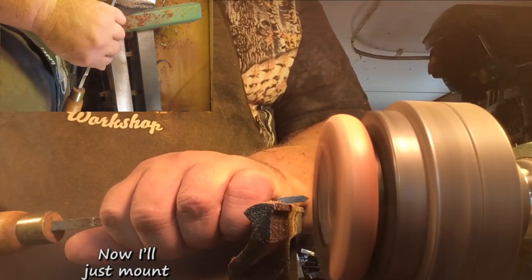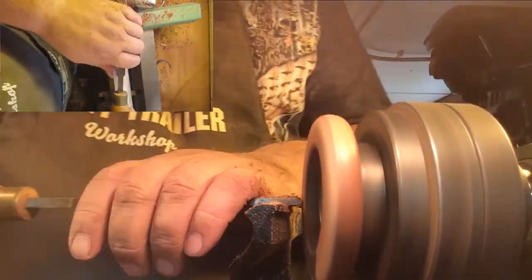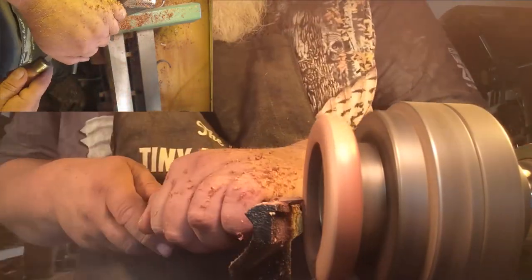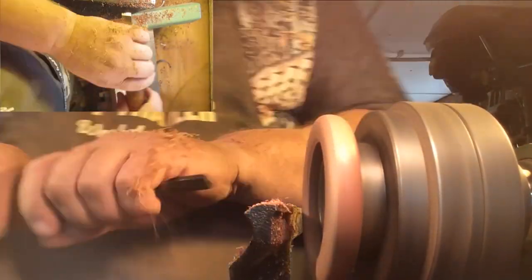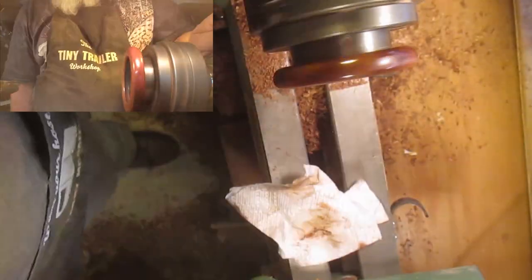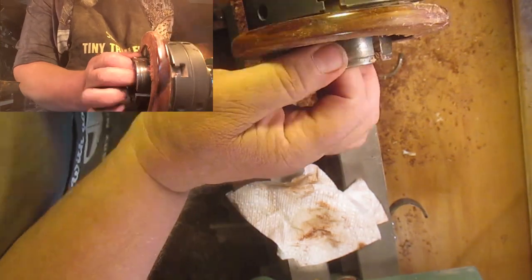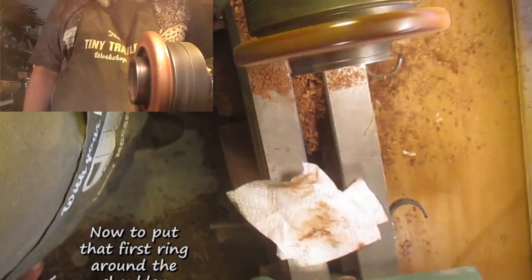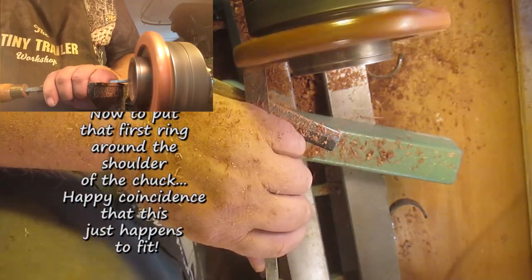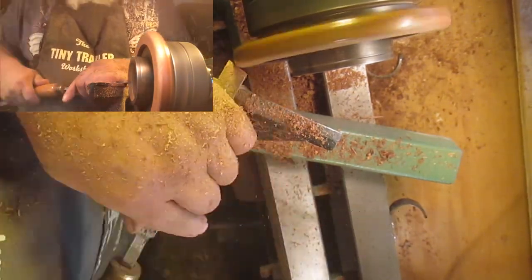Now I'll just mount this second ring around the jaws here. And a little polish for that one too. Now we'll put the first ring around the shoulder of the chuck. Happy coincidence that this just happens to fit. And we'll finish it up too.